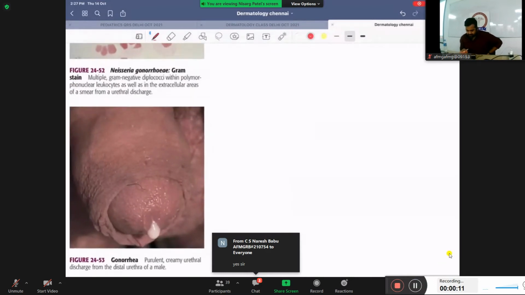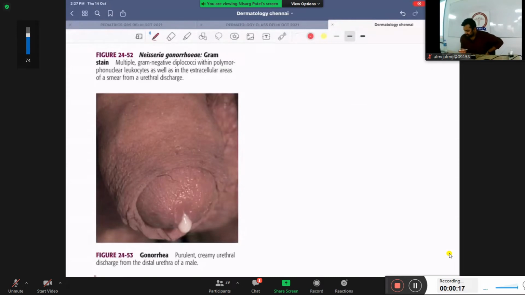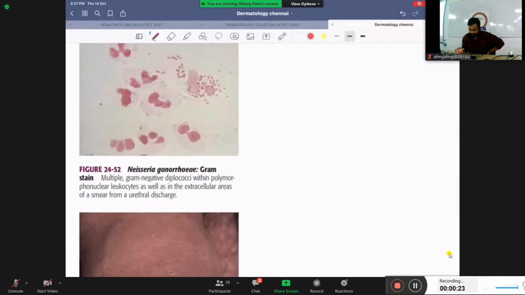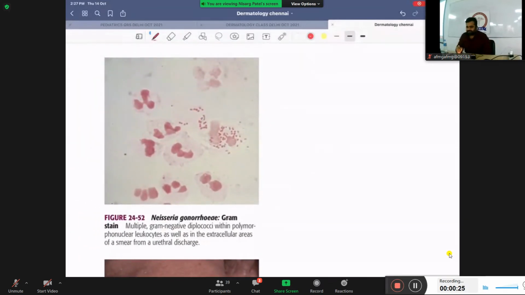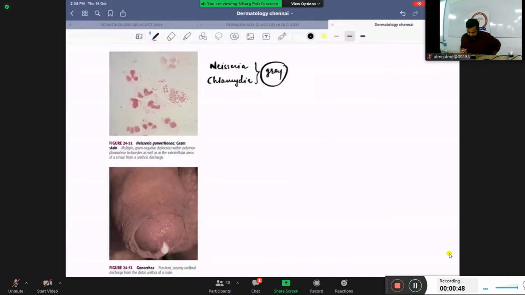The image was showing that the male patient is having a pus discharge. So this is urethritis. We discussed the gray kit. If a male patient has a urethral discharge, he should be treated for the 2 bacteria. We will suspect Neisseria. We will suspect that this patient might be affected with chlamydia. So we will use this gray kit. Yesterday we discussed this gray kit. Remember, Neisseria was the urethritis like this.